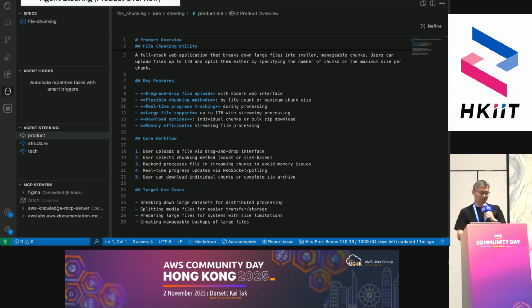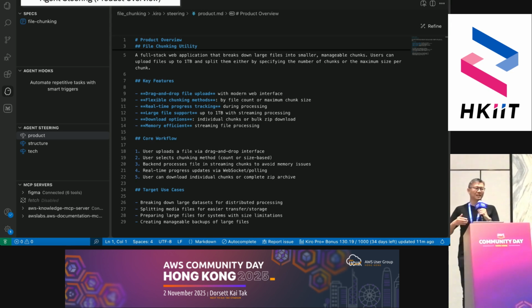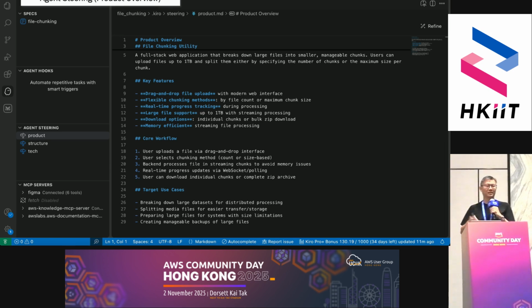One of the features of Kiro is called agent steering. Agent steering is a way for us to give guidance to the coding assistant on how it writes the software for us. One of the things we can provide to Kiro as agent steering is a markdown file on the product that you want to build.